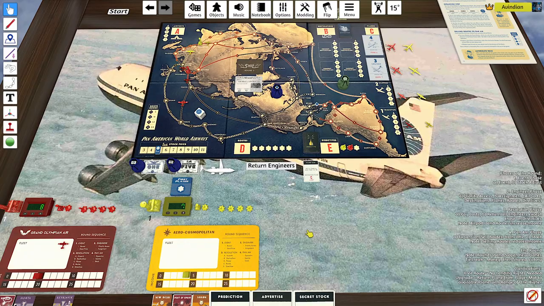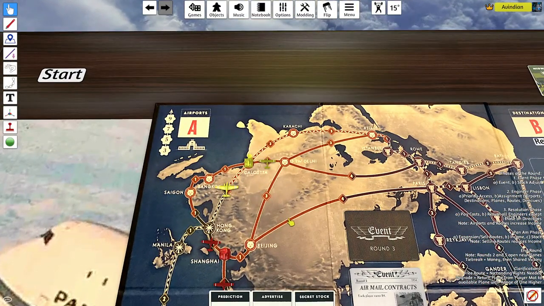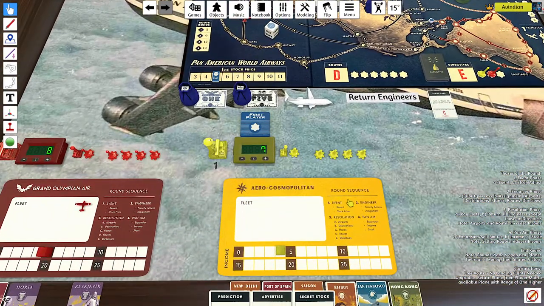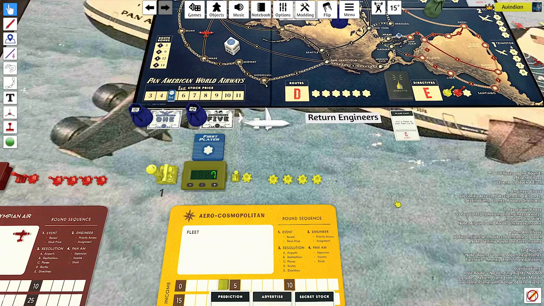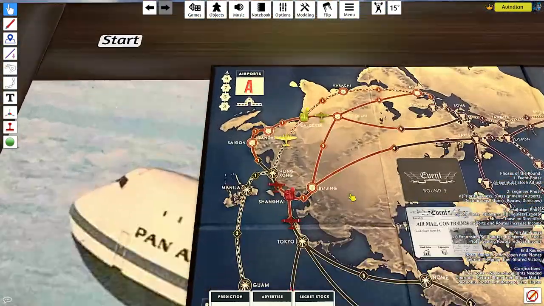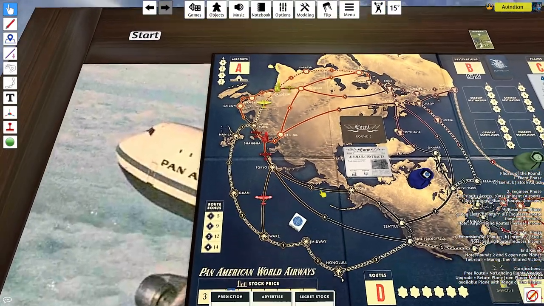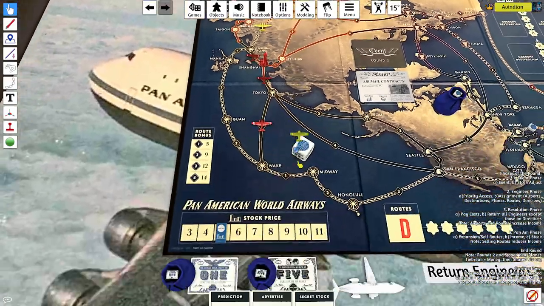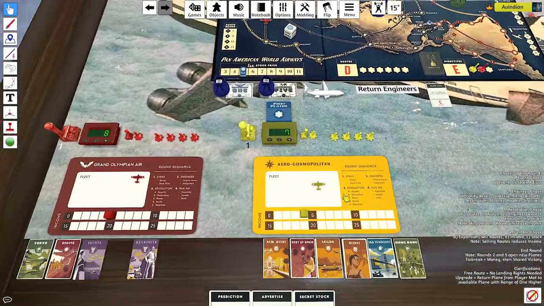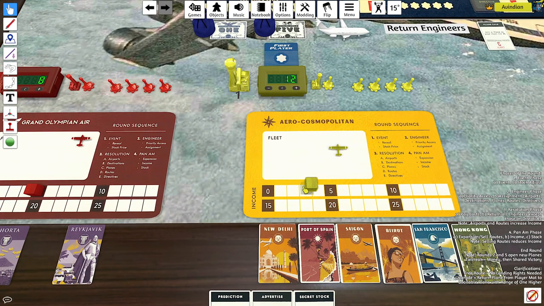So, Yellow's first player. Yellow could decide to sell one of his routes. But he needs that passive income right now. He still has a decent amount of money, which means he could still buy one share of stock if he wanted to. Or you could just sell this route from Calcutta to New Delhi for $5. And I think that actually makes a ton of sense. That's what he's going to do. He's going to sell Calcutta to New Delhi, get $5, and then reduce his income by one.